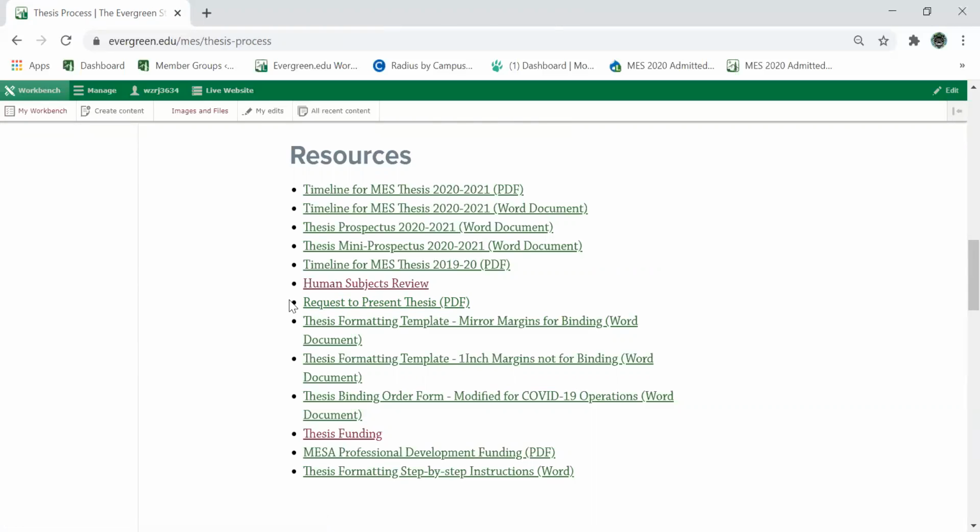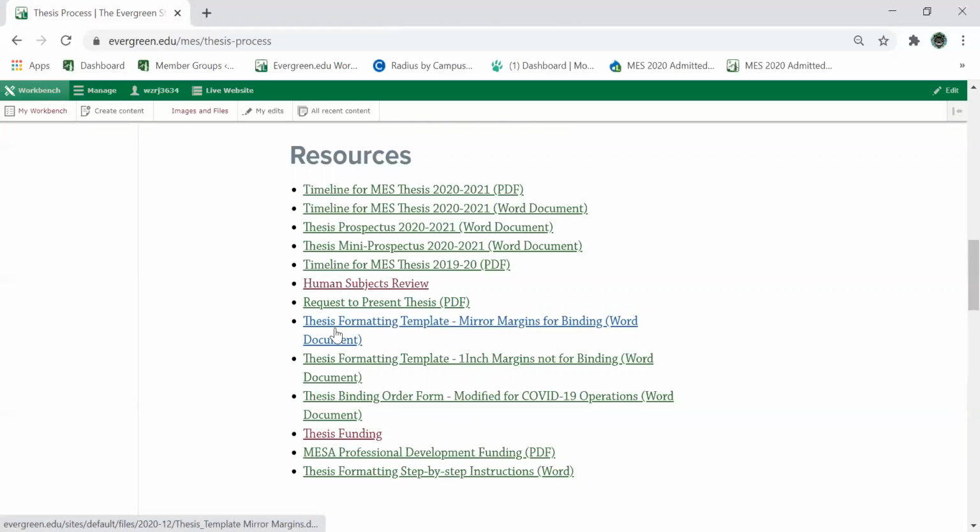And we're asking you to consult with your reader at that time and determine if you will be ready to present your results and present your independent research project in a public presentation at the end of the quarter, and that you will be ready to submit your final thesis document at the end of the quarter. If you are not ready to submit your thesis document or present your findings, so that you wouldn't be eligible to graduate at the end of spring 2021, then we're not going to ask you to submit a request to present. You are either presenting and finishing the same quarter, or you are extending. So those are your only two options. We don't want you to present and then extend. So you want to present the same quarter that you are planning to submit your document.